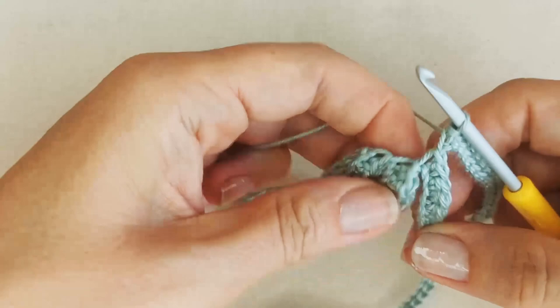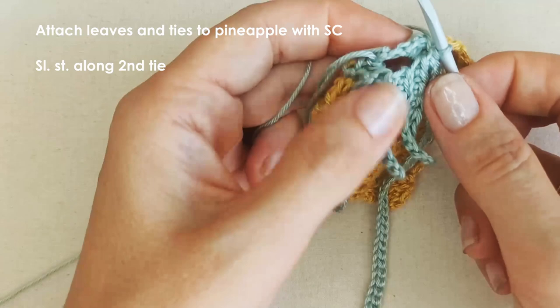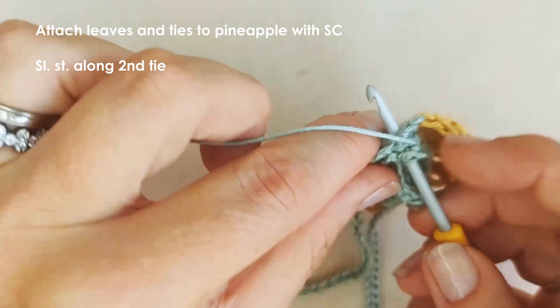And now, as I said, we're going to attach our leaves onto this area. So how I do that, and you'll have to work out how you do it depending on how many leaves you've got and the space, but I'm going to place a single crochet into the top of the leaf there, and then in between my chain, or actually, no, it's not my chain, but in between my two double crochets in the back there.